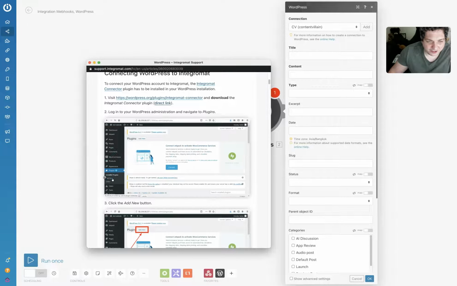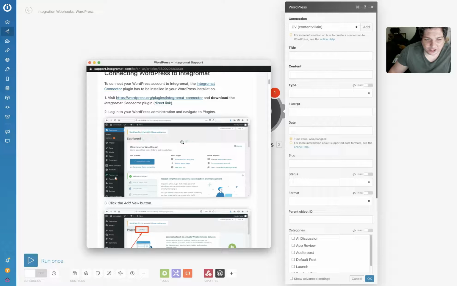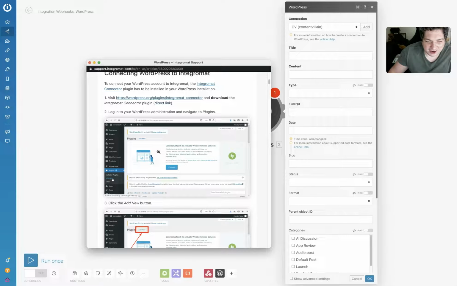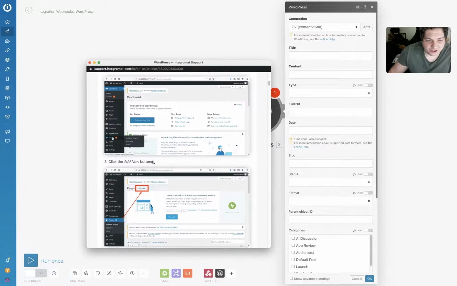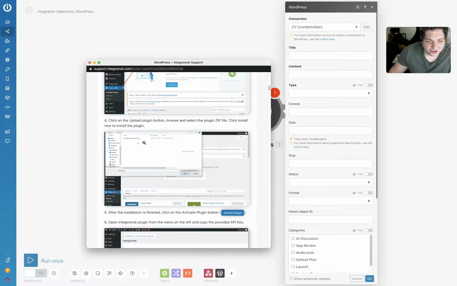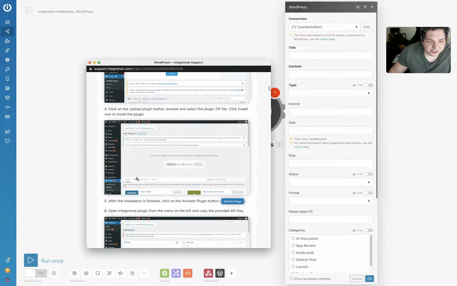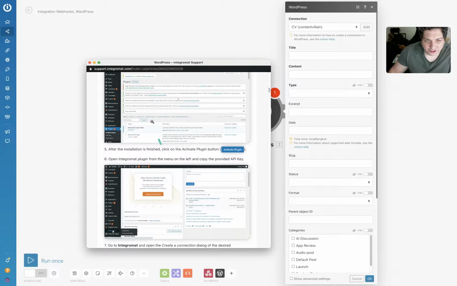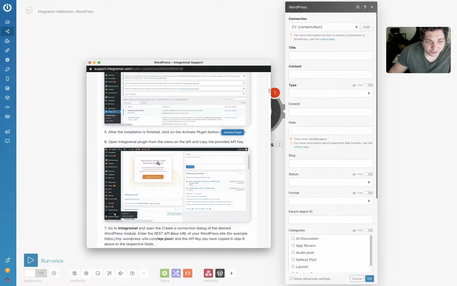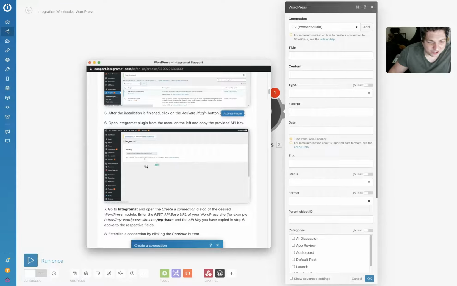You go to plugins, you hit add new at the top, and you find where that zip file is, and you double click it and you hit add. And then it's going to upload, and you're going to get a button which says, do you want to activate it? And you will see here. So it's very simple to follow these instructions. They're very good at what they do, and they show it all very clearly.